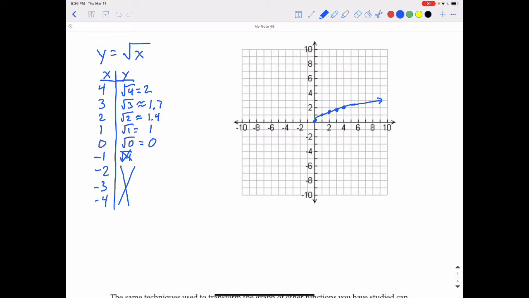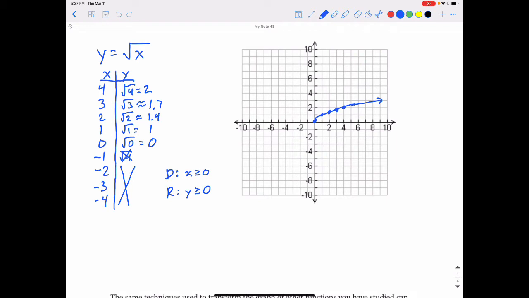The domain of this function is not all real numbers, as you might expect, because you can't use negative numbers. As a matter of fact, the only thing we could use was 0 and numbers to the right of 0 on the graph, or numbers larger than 0. So the domain is x is greater than or equal to 0. And the range is y is greater than or equal to 0, because notice that we never did get any points down here where the negative y values are. So x is greater than or equal to 0 and y is greater than or equal to 0 will be the domain and range of the parent function.